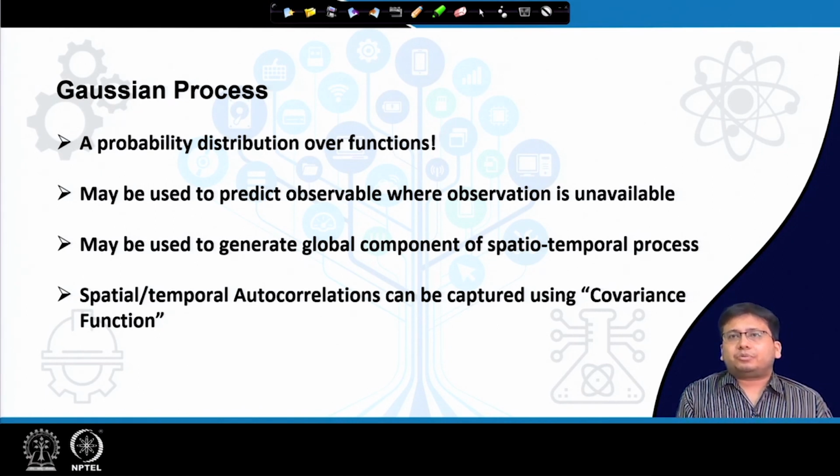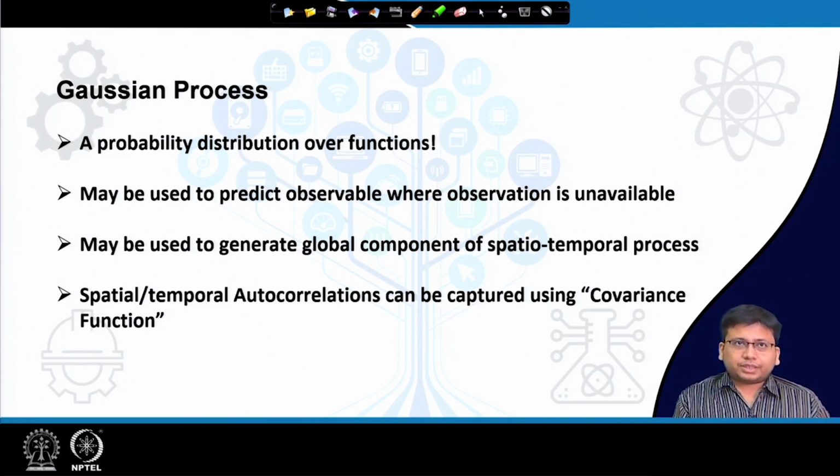Now, that may sound strange because we have considered various kinds of probability distributions so far, like for example the Bernoulli distribution. It is a probability distribution over only two things, maybe the heads and tails of a coin. Or if you consider the Gaussian distribution, that is a probability distribution over real numbers where every real number has a probability attached to it. Similarly, there are other kinds of probability distributions. There might be some which are over categorical quantities and things like that.